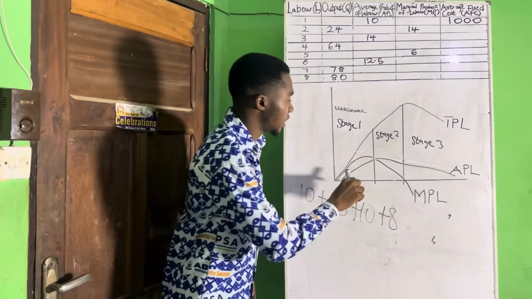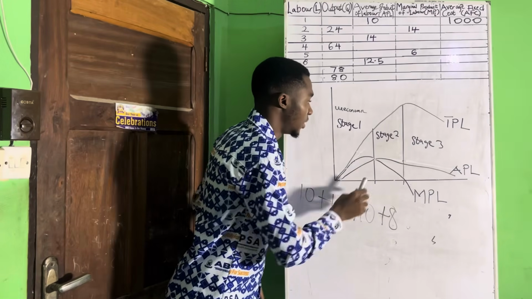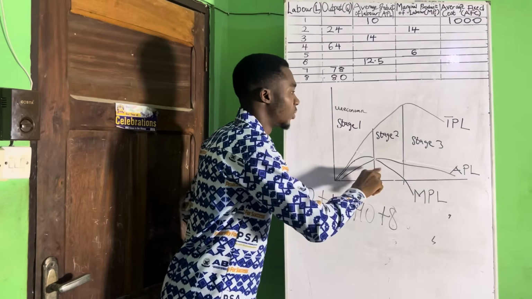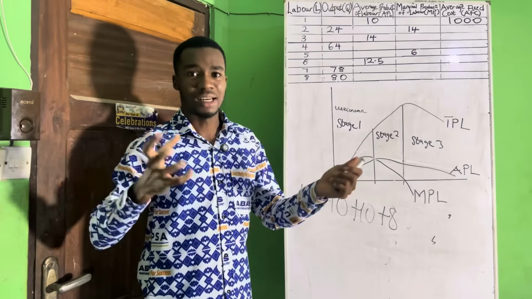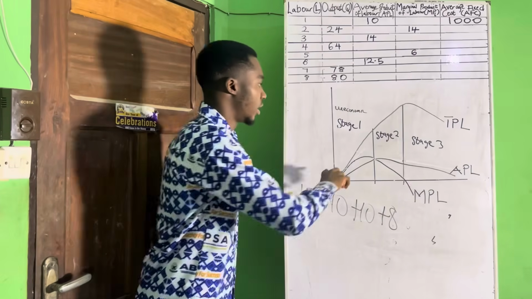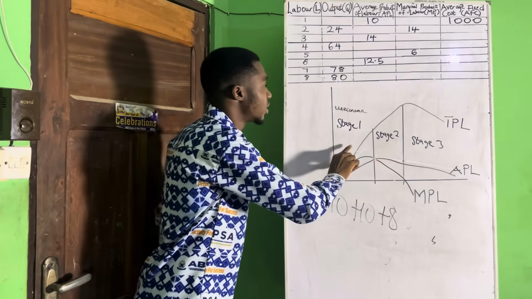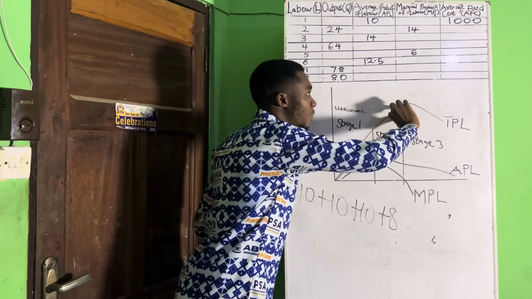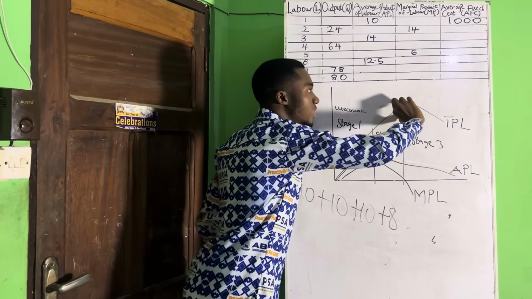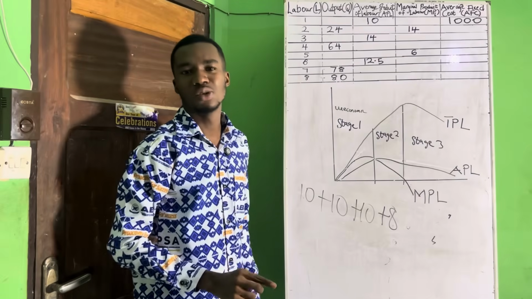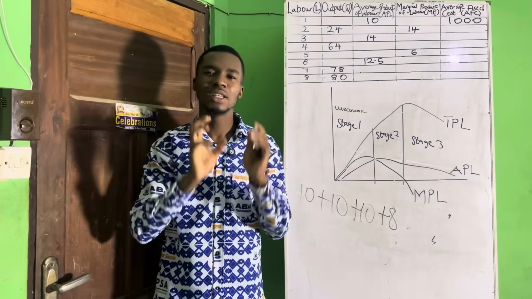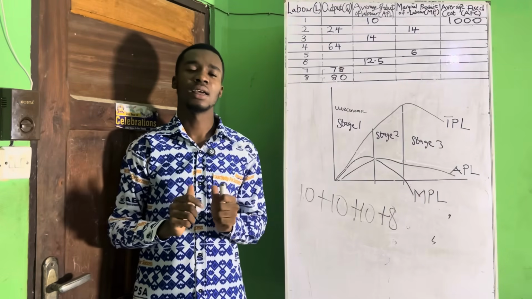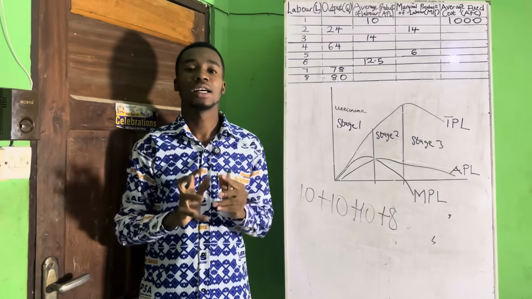Even though marginal product of labor was rising, the workers were giving the most outputs, the average product of labor too was also high because when you add the highest output over the number of them, it's still going to be high. But the total product of labor wasn't at its highest point. You realize that it starts rising in stage 2. So stage 2 still keeps going higher. Do you get it? So in production, you have to fully utilize all the resources. That's the point I want you to understand.